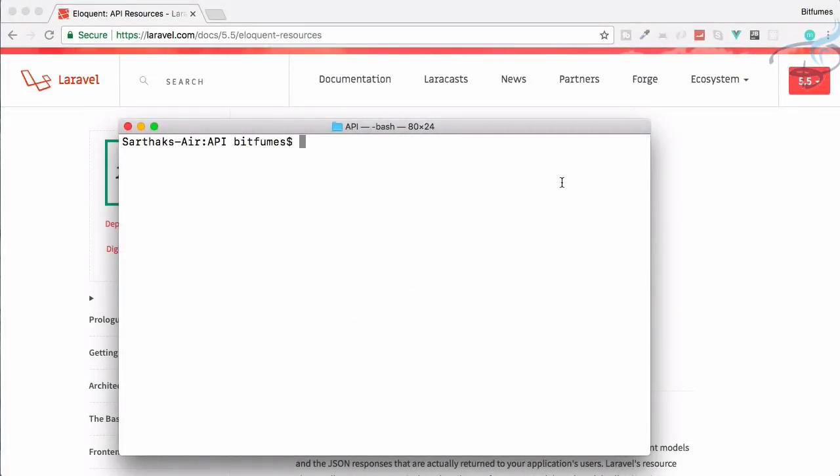In this episode, we are going to start our API series and install Laravel, and obviously create the GitHub repository for this project so that you will get all the source code on GitHub.